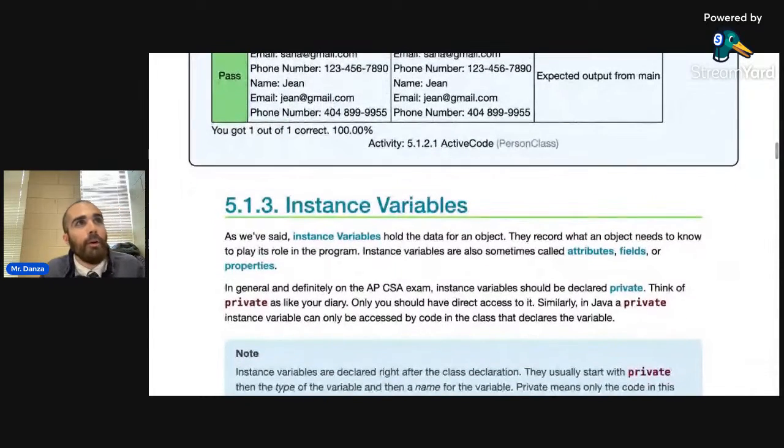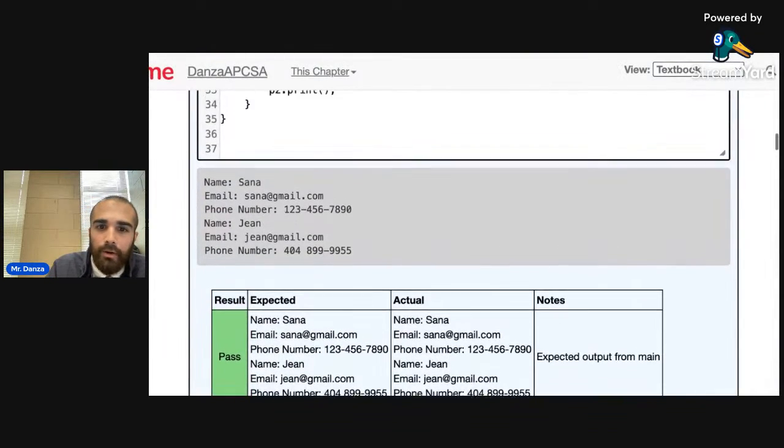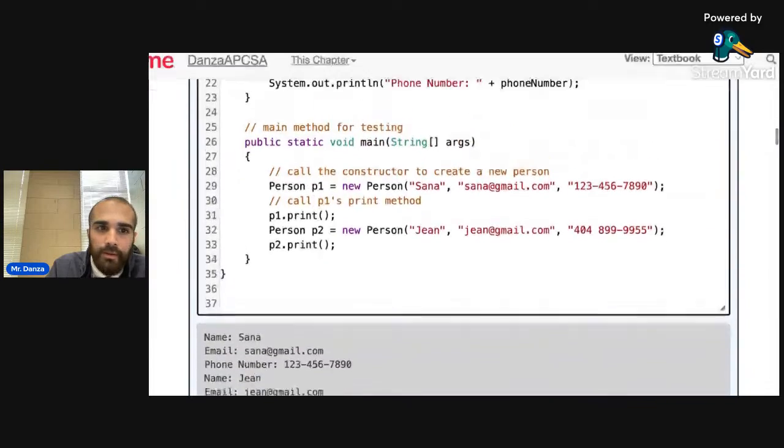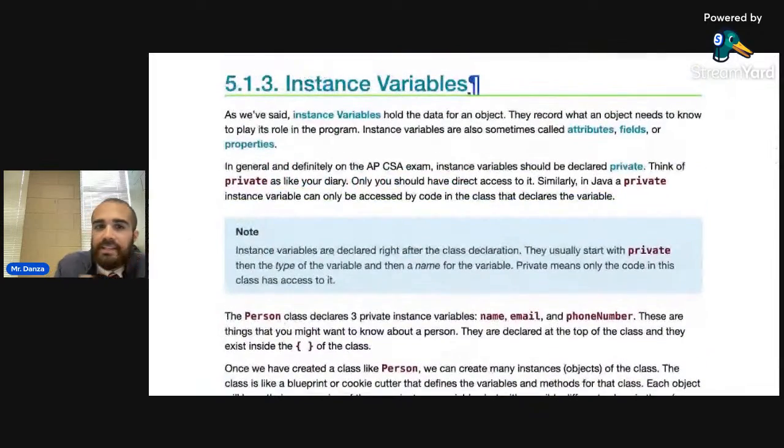All right, 5.13, instance variables. Okay, we saw how that worked. We stepped through it pretty slowly. As we've said, instance variables hold the data for an object. They record what an object needs to know to play its role in the program. Instance variables can vary based on the actual instance that's being used.